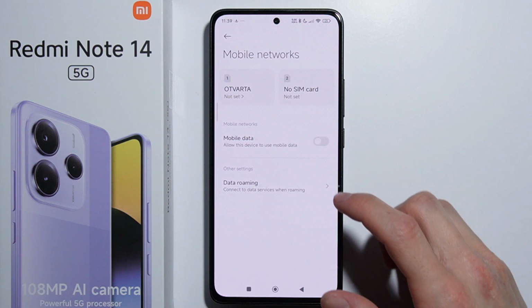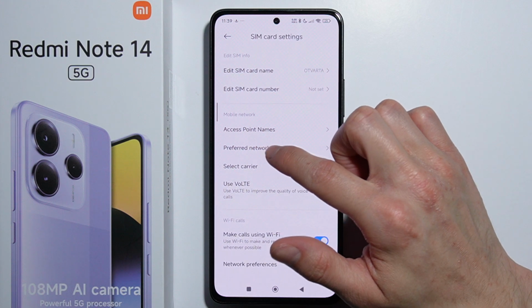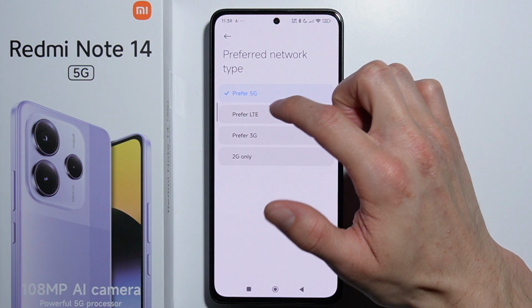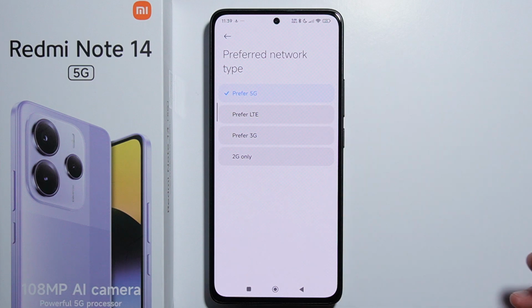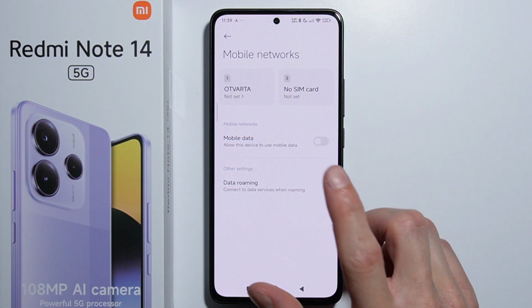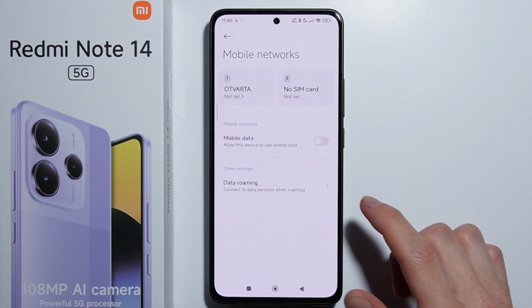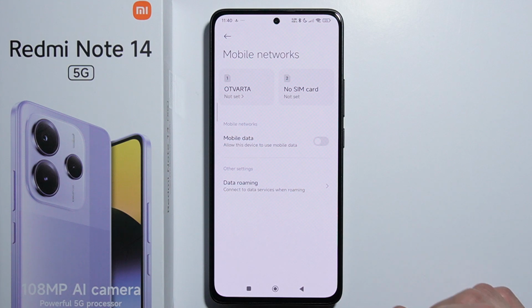So yeah, the next thing I want to show you is the 5G connection, and we can go into the mobile networks, select the SIM card which provides our internet connection, and go into preferred network type. And right here we have the preferred 5G option. So basically we have the 5G connection available on our phone, and this provides us high-speed internet connections with our SIM card. And also, as you can see, we have actually two SIM cards available, and it is possible that in some regions you might have the eSIM card, so you can have one physical card and one eSIM, or actually just two physical cards, since the SIM tray has two slots for the SIM cards.